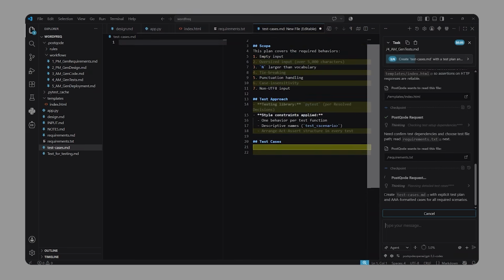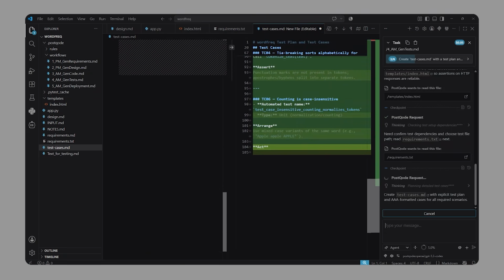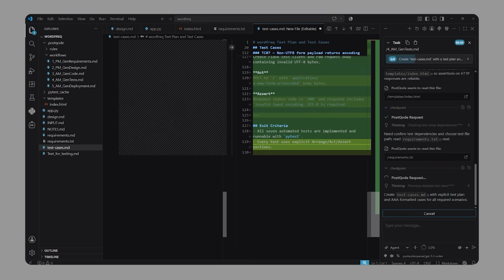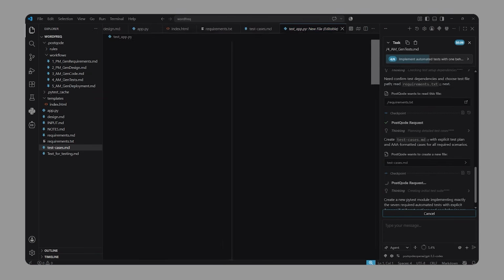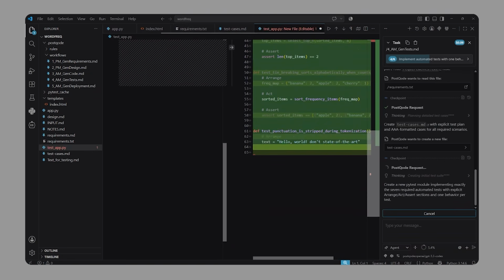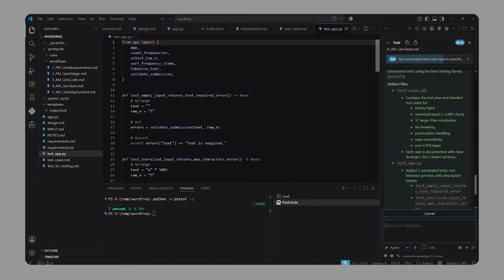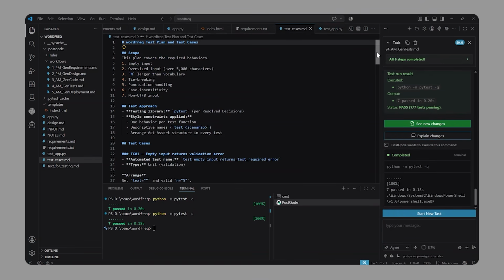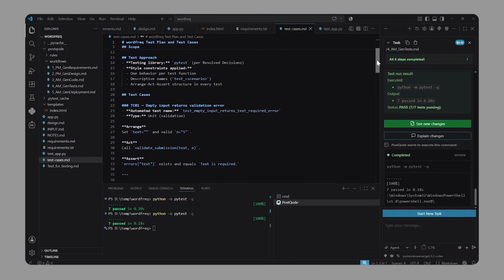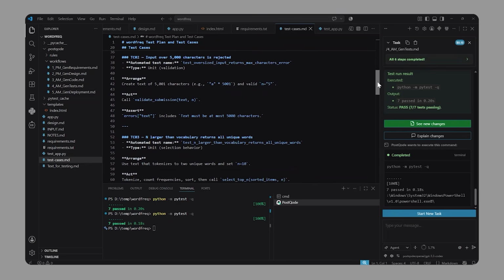First, it writes out a test plan in test-cases.md, covering the edge cases from requirements: empty input, oversized input, ties, non-UTF-8 characters. Then, it turns that plan into real PyTest test functions. And here's the test run itself, using the real app we just built. This is the validation stage of the SDLC. Does the implementation actually satisfy what the requirements promised?